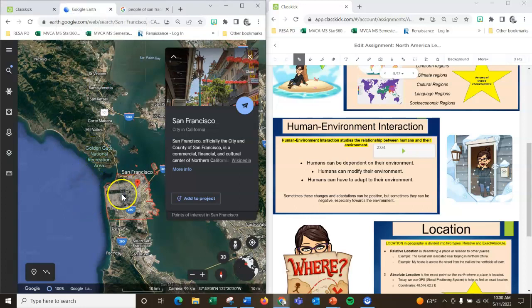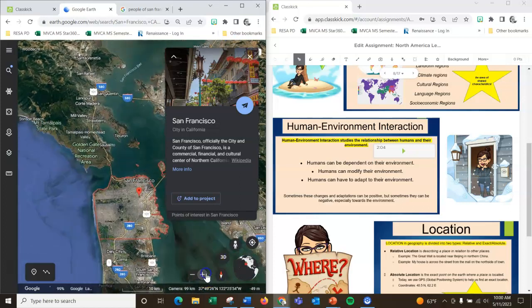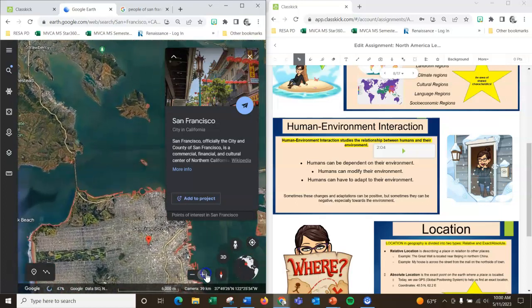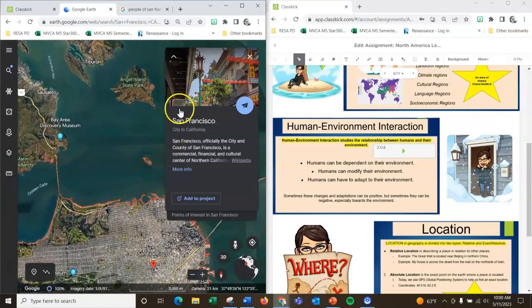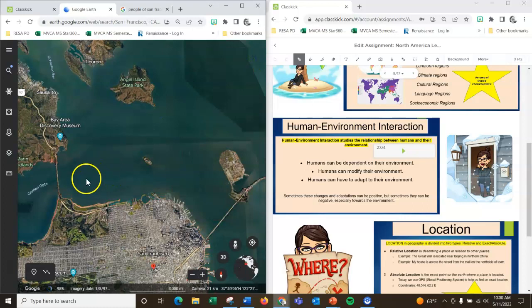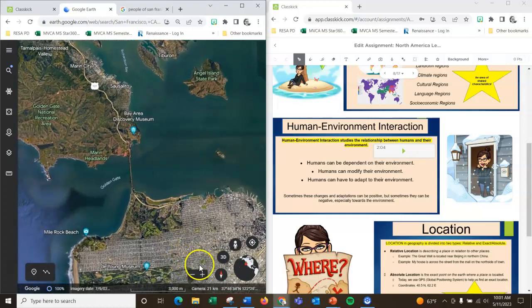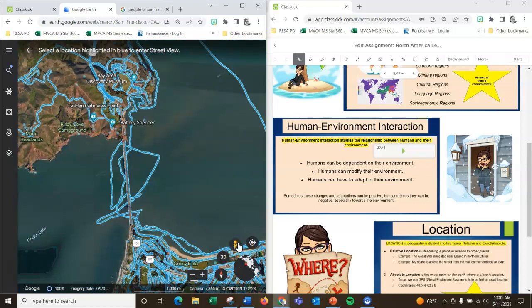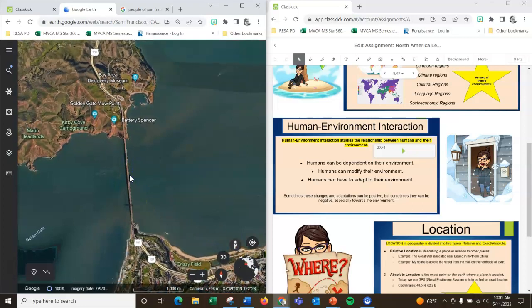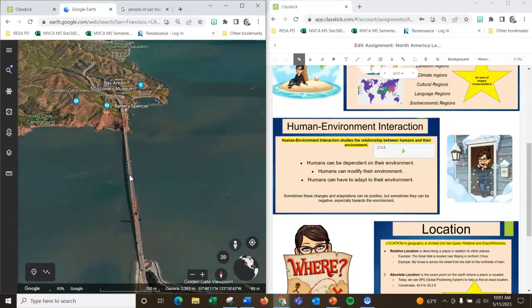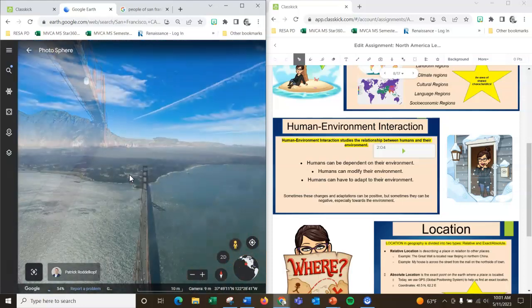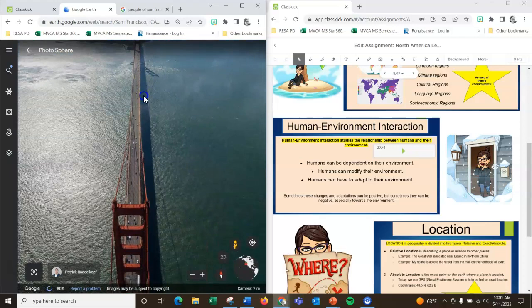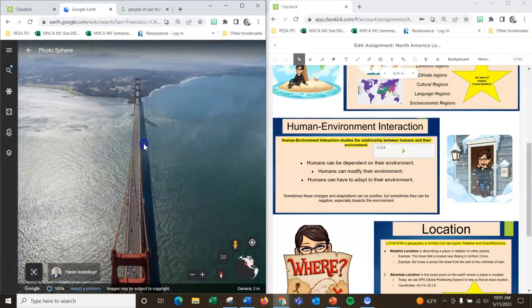So let's go back and look at how people have adapted the environment here. Since we have 2 sections of land that need to be crossed, let's zoom in and see how they adapted. Looks like they have some kind of connection here. And so yes, we do. We have Golden Gate. This right here is a really popular location. I just kind of dropped us onto it. It's an iconic adaptation of the environment, and it's the Golden Gate Bridge.